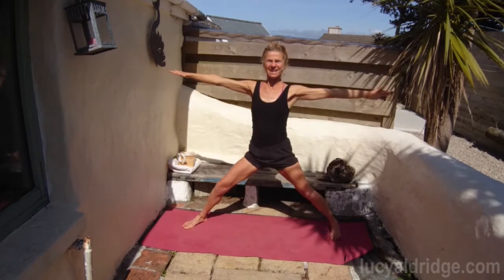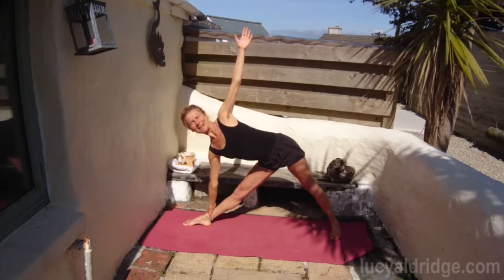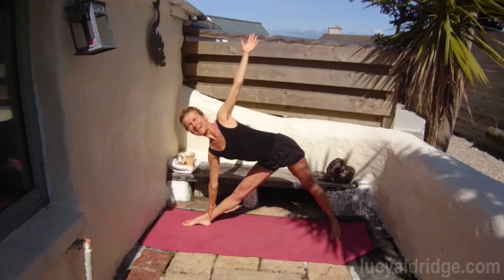Lift the kneecaps. Go to the second side. Right foot in. Left leg out. Exhale, go down. I believe that this is called touch and go. Roll the shoulder blades back. Lift the chest. Keep the kneecaps strong.